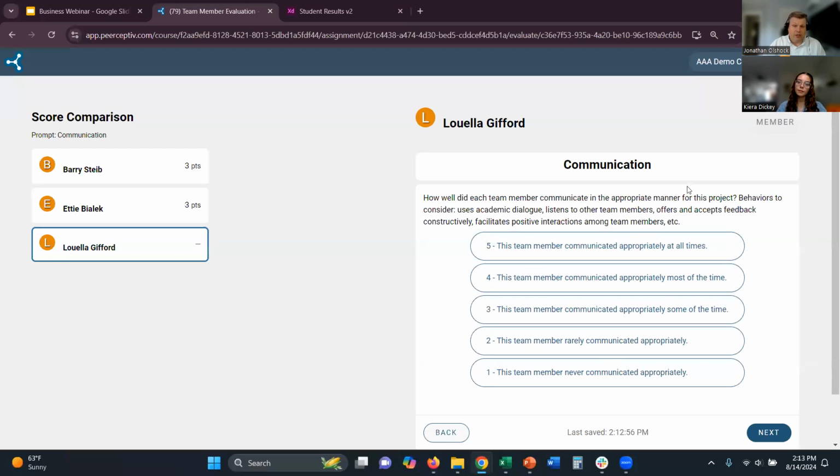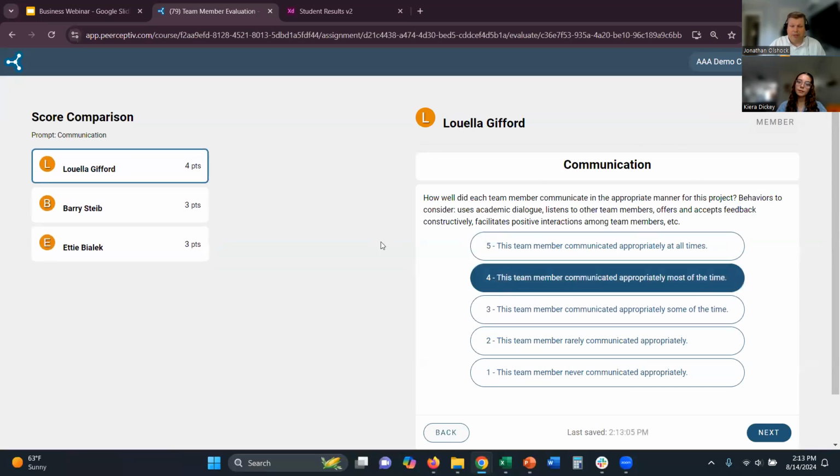Then they click next. So the next criteria here is communication. Again, they find that and they click that. If you'll notice over here on the left-hand side, one of the problems with peer evaluations typically is that some groups will just give everyone 5s. And in some cases that's appropriate, but in most cases it's really not. There is some differentiation. Some folks are contributing more than others in different areas. And like Kira's message at the top, it signals to my group members where they can improve. So receiving this feedback is really an important part of their growth as well.